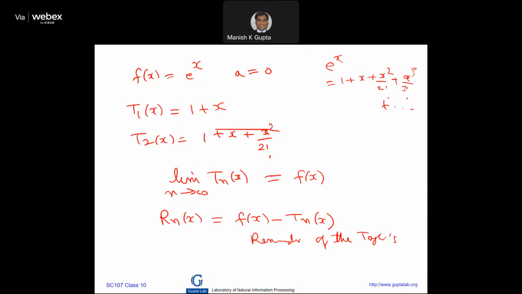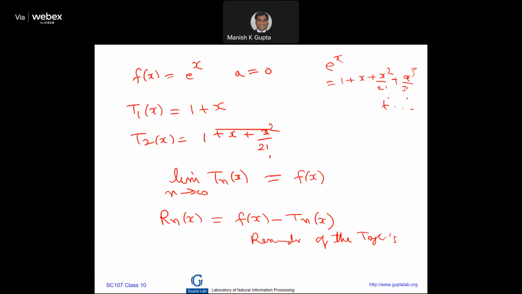So, the question is, I have to show that this expression goes towards 0. And this expression goes towards 0 under certain conditions on x, right? And that I am going to determine. So I am going to find a bound on the Taylor polynomial. And actually, you can show that this remainder goes towards 0 as n tends towards infinity, right? Any question? I think this is something not very difficult, but sometimes it's new.